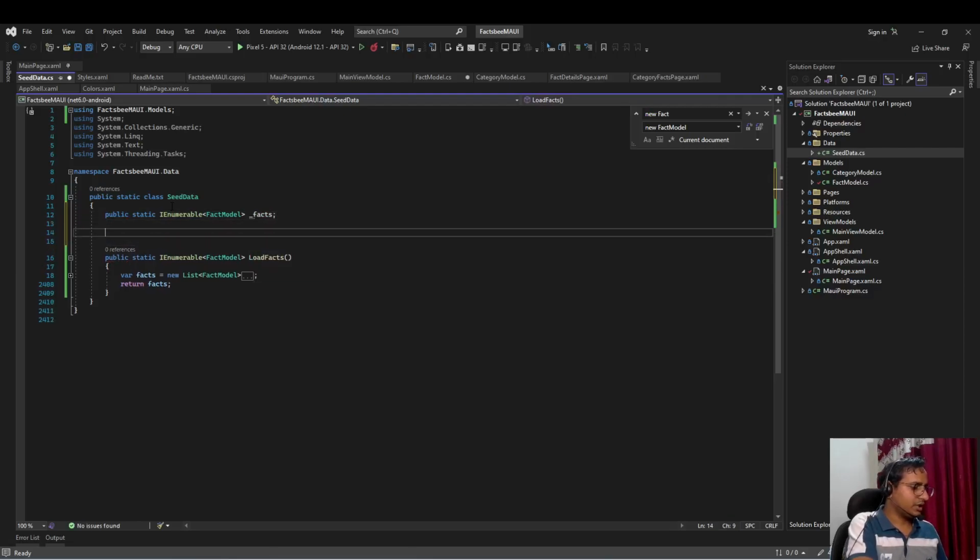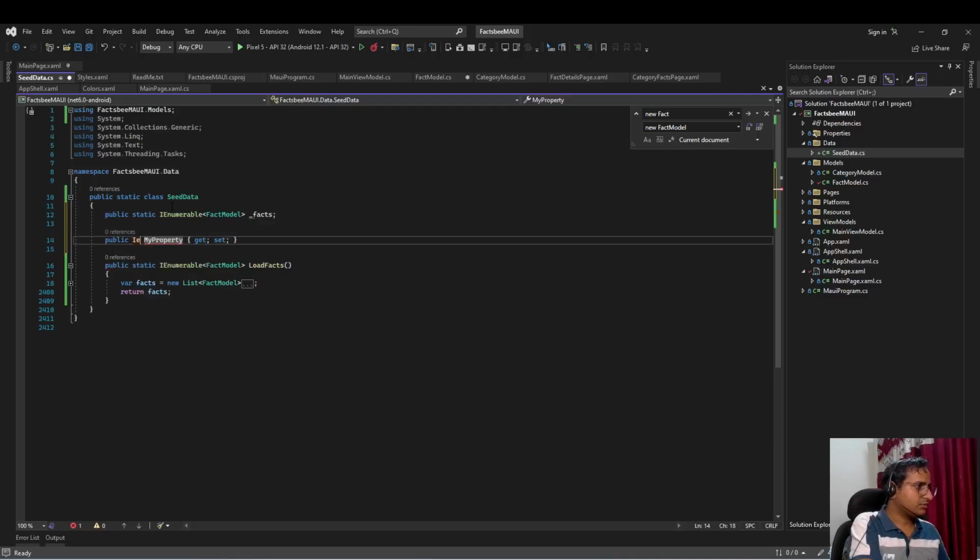Then we are going to have the actual property, enumerable fact model of facts, and this is going to be a computed property.